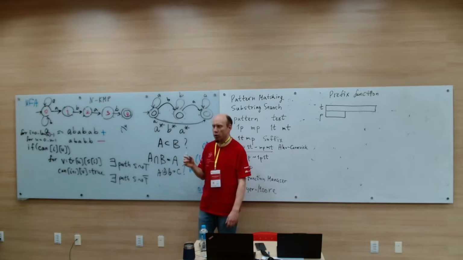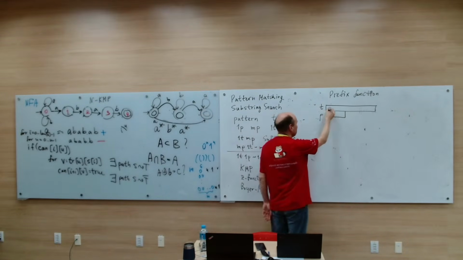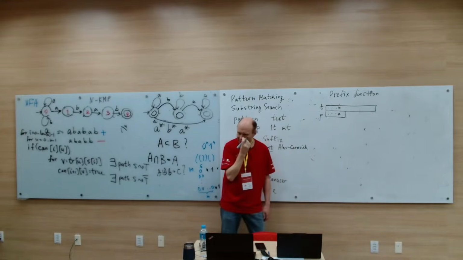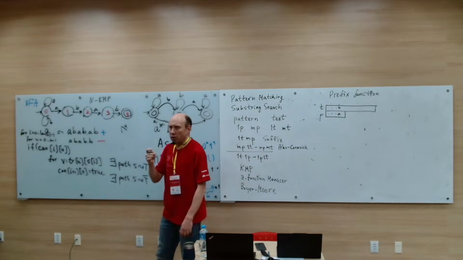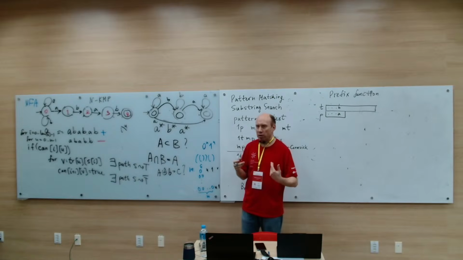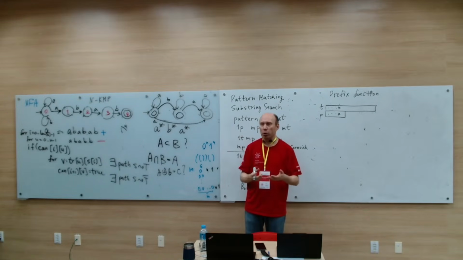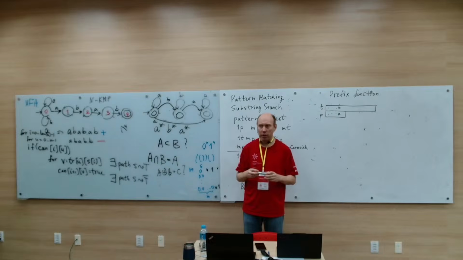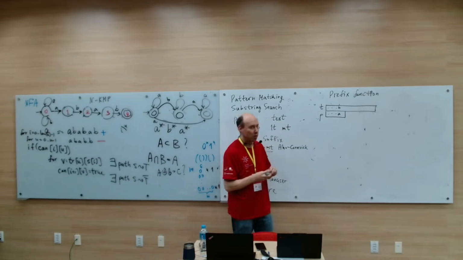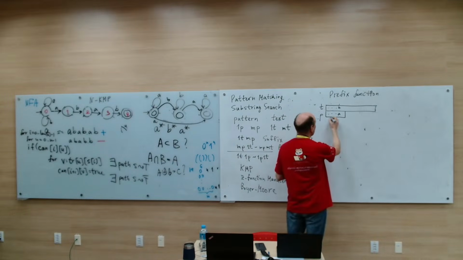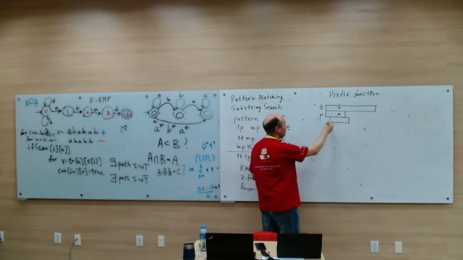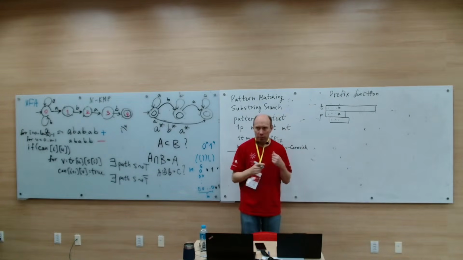Let's match characters one by one from left to right. So equal, equal, equal, not equal. Here we have A, here we have B. So what is the idea? It is the naive algorithm that is, by the way, implemented in your favorite programming language, whichever it is, if it's not exotic, so C++, Java, and Python. All three implement the naive algorithm for such a question. The naive algorithm does the following. It moves the pattern by one character and starts matching again. This one, this one, this one.